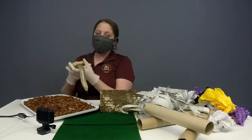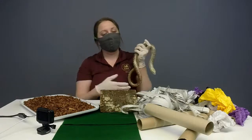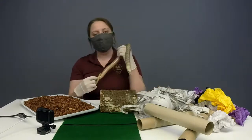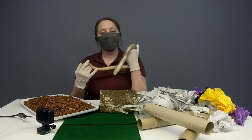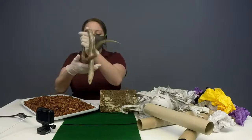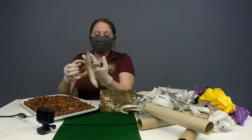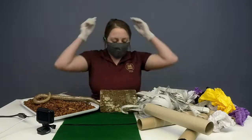As you notice, I am wearing a mask, and you may have heard recently in the news that non-human mammals can get COVID-19. So here at the zoo, we like to take an extra step of precaution and wear a mask, not only for our mammal friends, but also our coworkers. Since Dan here is not a mammal and he is a reptile, and our moderator is about 10 feet away, I'm going to go ahead and take my mask off.